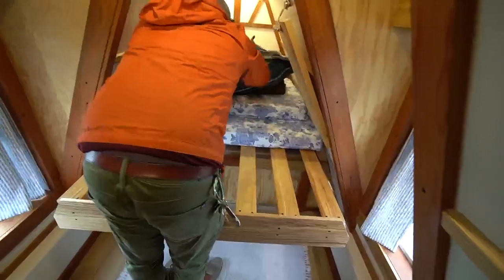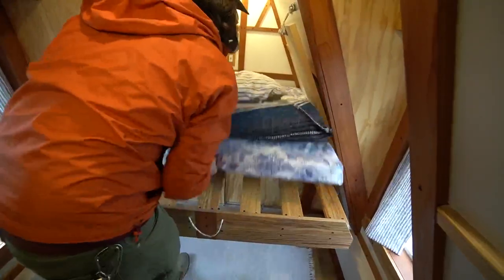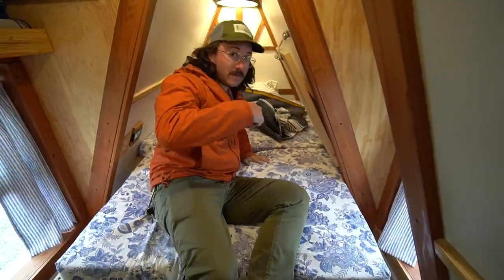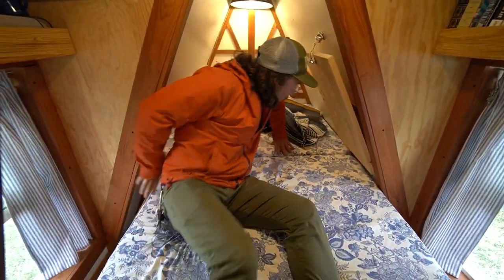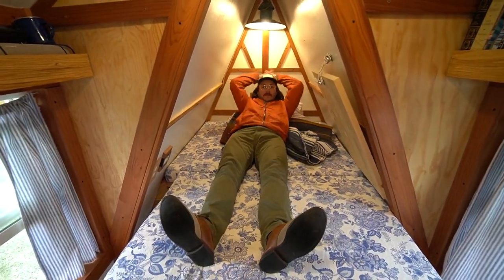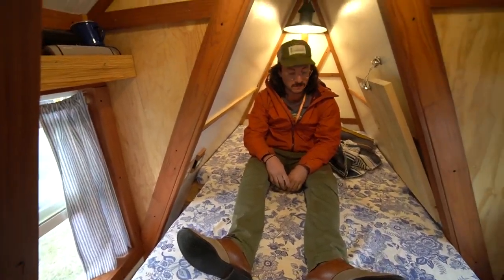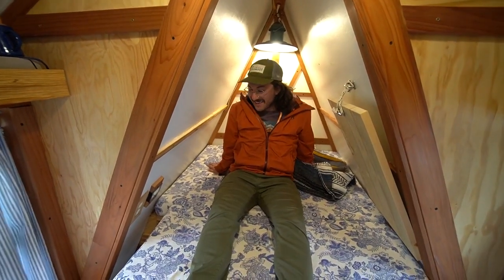I can't believe you did all this. We're going to run out of a little bit of space — this is not meant for two people, though it could fit two people. What is the bed length? 75 inches — it's a full-length bed. It's pretty comfortable. Where I'm standing is your kitchen and lounge area, and this is your getaway ski lodge. Obviously if you had a bigger footprint you'd have a loft and all that good stuff — maybe a hot tub next time.